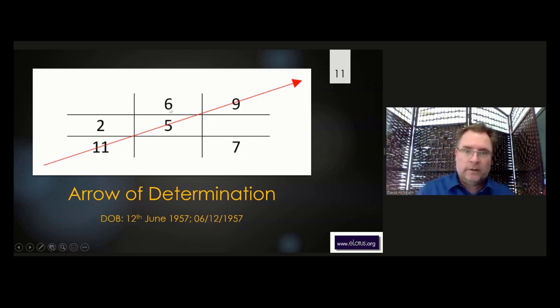So when you look at the chart, there's no arrows complete across the bottom. It has a 1 and a 7, but no 4. There's a 2 and a 5 across the middle, but no 8. The 3 is missing. If you wanted a 3, 6, 9 arrow, it's missing. And then if you work your way top to bottom, again, there's always 1 missing. But the one line that is consistent is 1, 5, 9. And of course, there are no empty ones here. Okay, so that's the arrow of determination.